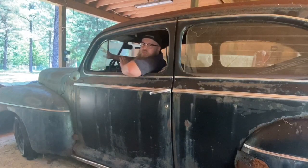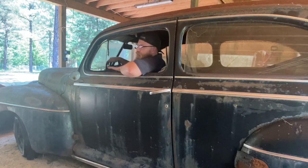Alright, so here's a car I'm super excited about. This is my personal 1942 Ford Super Deluxe. Somewhat a rare car. They only made this body style for 2 months. Then the government shut them down and told them to start making planes and Jeeps for the war effort. So kind of a cool story behind it.